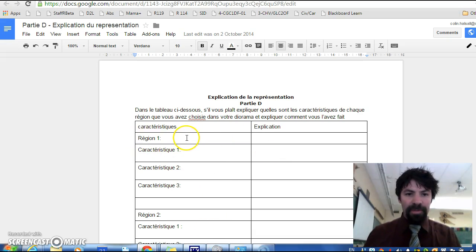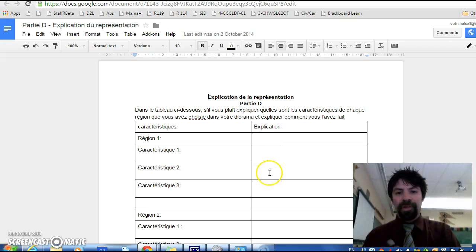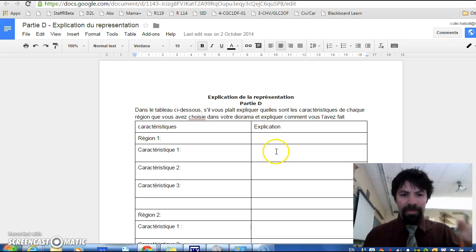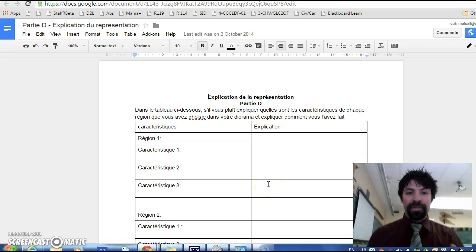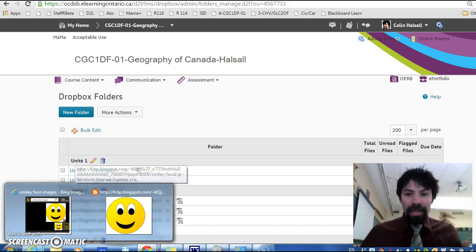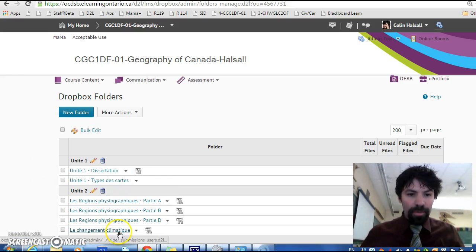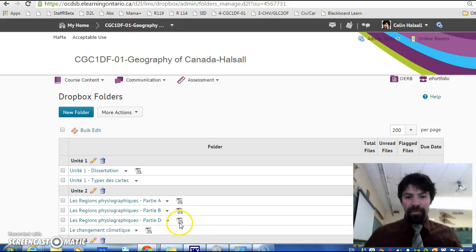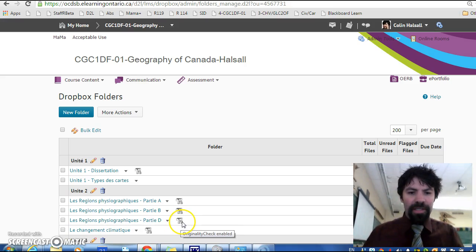I asked them to explain the region and then explain what things they represented in an abstract way, so that it's kind of like a checklist for the students to make sure that they represented at least 3 of the 6 characteristics in each region. Again, I asked them to drop that in the Dropbox. Usually you don't need Turnitin.com for that. I turned it on anyway.